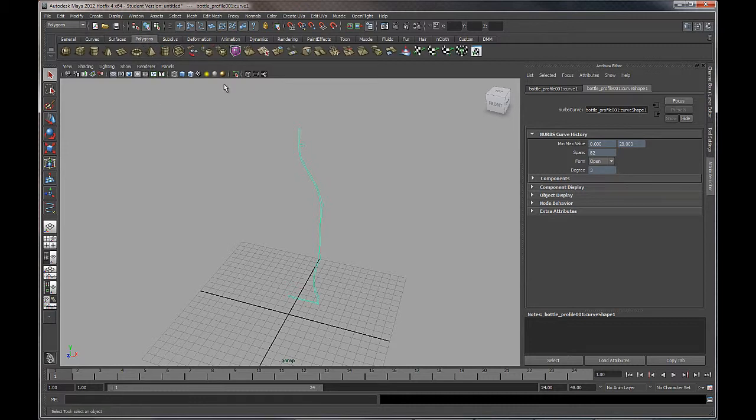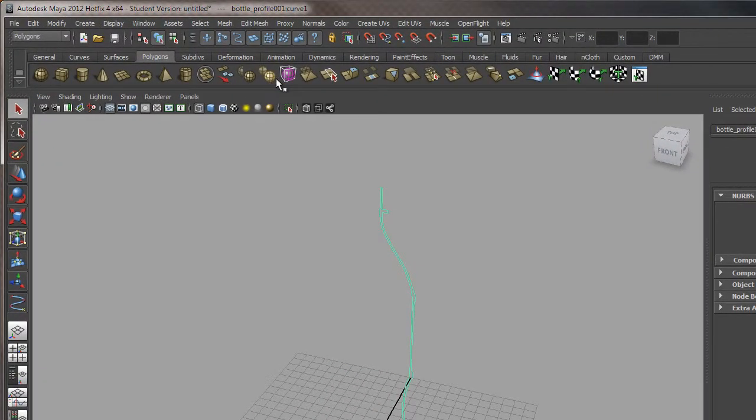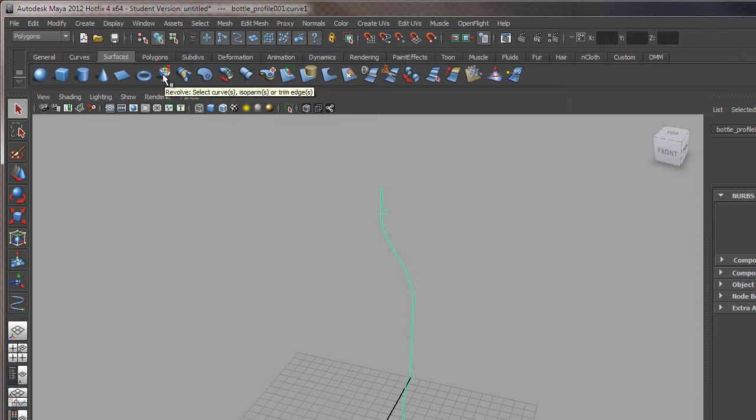You'll probably be familiar by now with a few modeling tools in Maya, and primarily what we've been doing is looking at polygon modeling tools, which you'll find under this Polygons tab just here. Now, this is a curve, so polygon tools don't work on curves. We need to use a different tool set. In this situation, we'll be using the Surfaces tab, and this tool just here, which is called Revolve.